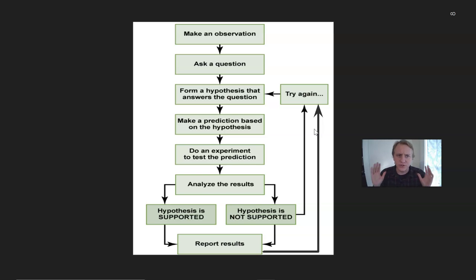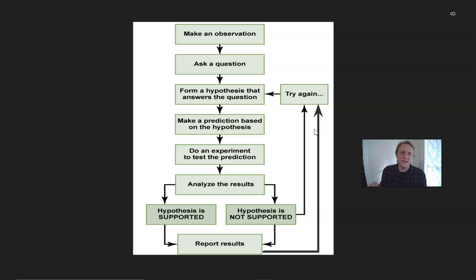Are our conclusions correct? And what the other researchers will do is they'll say, yep, that looks pretty good. Let's go ahead and publish it. And then once they publish it, maybe another scientist picks it up and says, hey, I tried this again, and your conclusions are incorrect. Back to the drawing board. What you've said is not true.